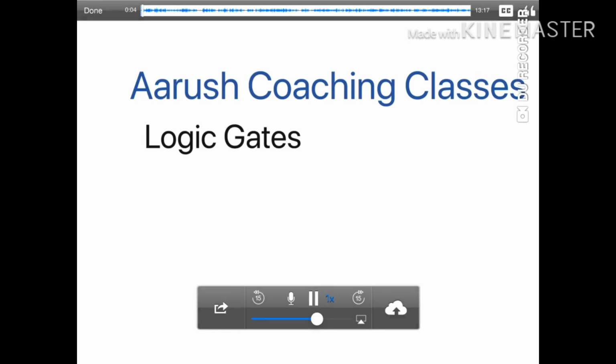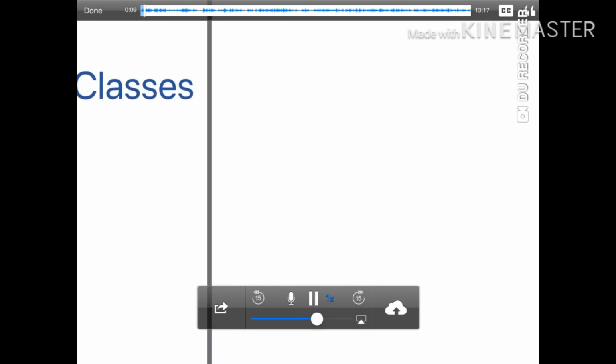We start with another video today that is logic gates. Now, what are logic gates? A logic gate is a digital circuit that follows a certain logical relationship between input and output voltages and hence they are called logic gates.